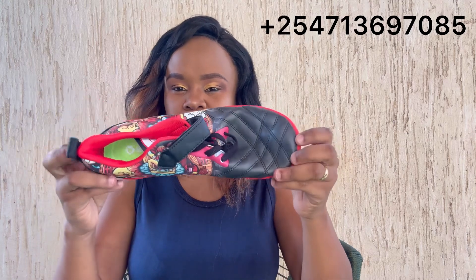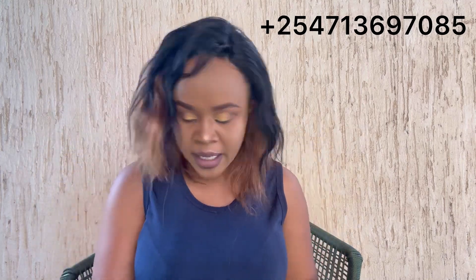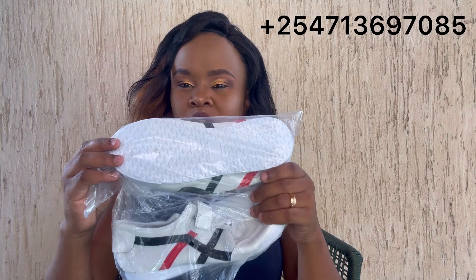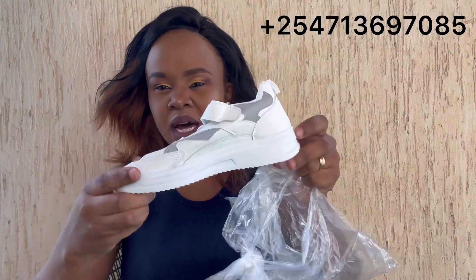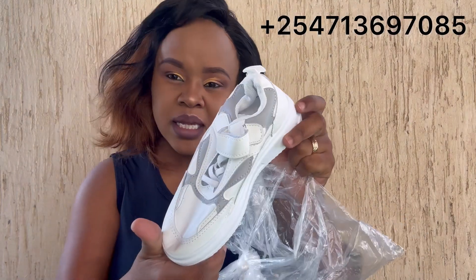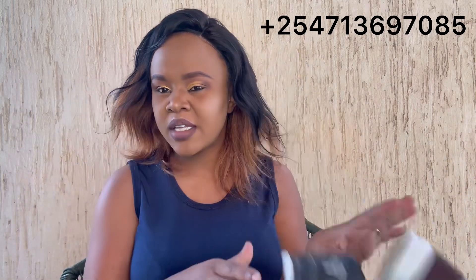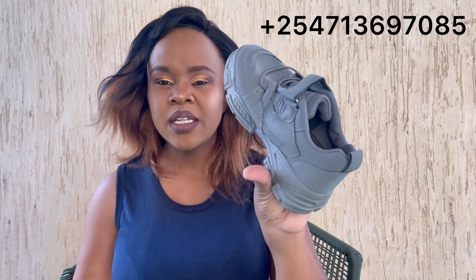You're going to get different shoe sizes, and they are in very good condition — brand new, as you can see. We're removing them from the papers so I can show you how they are looking. Sorry for that — I had to handle something. You can see the shoes are looking super cute and amazing, different designs.